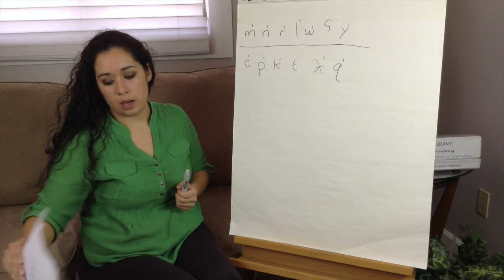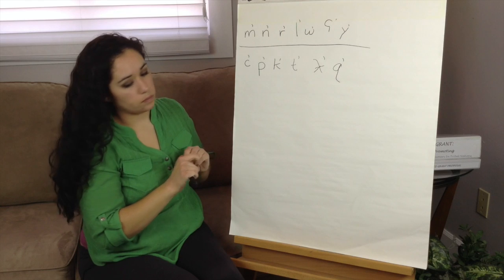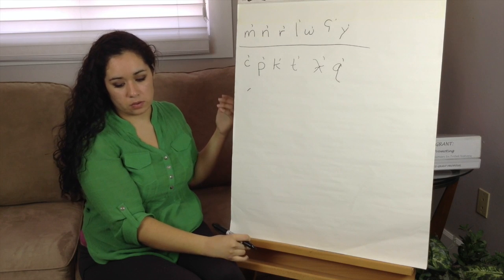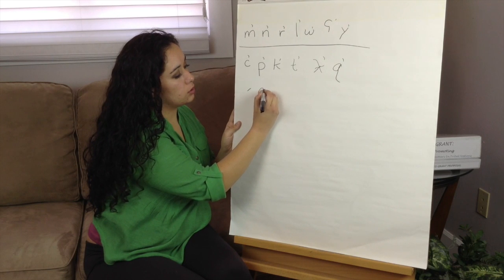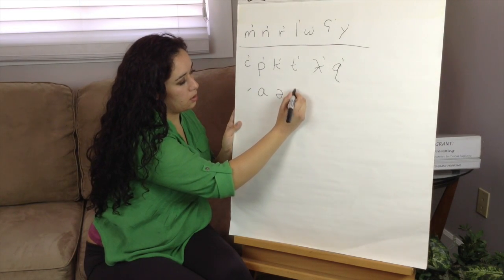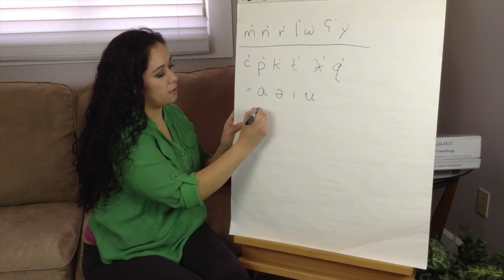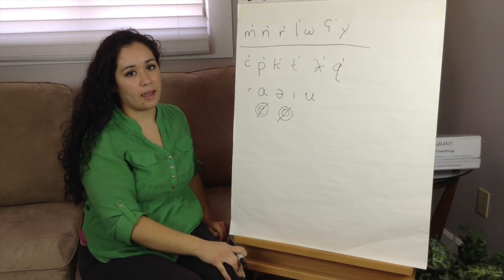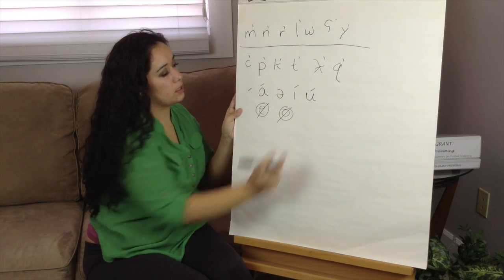I also want to talk about stresses. Because stresses are kind of in the same category as glottals a little bit as far as marking goes. Stresses only go over vowels. And actually schwas don't get stressed ever. These are all the vowels we have in the Salish language. We do not have a full E, and we don't have the O sound, so we don't say eh or O. And this is how these vowels look when they're stressed.